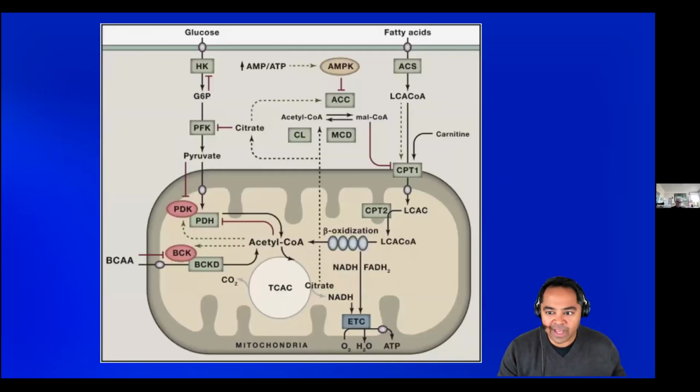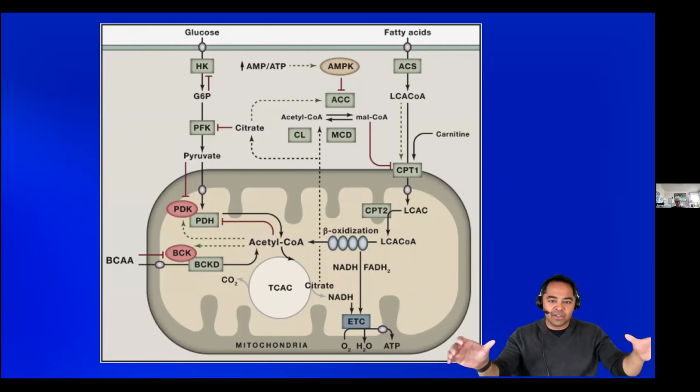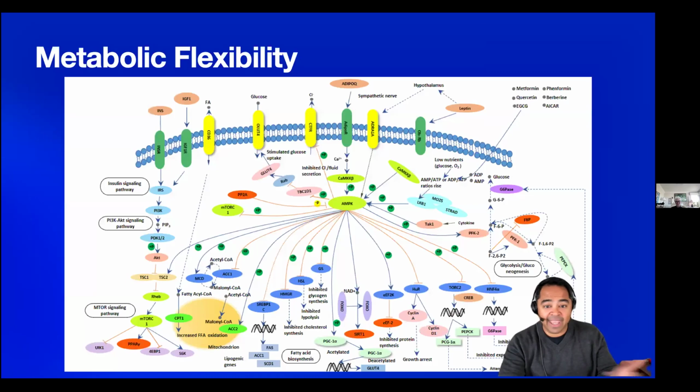This is a super nerdy diagram of this, but how can I go a single session without talking about mitochondria and putting up a picture? So you can see here AMPK, and we'll have another even scarier figure in the next one. But this is AMPK right here in the middle, and then you've got the fatty acid side and the glucose side. All of those are regulated by AMPK.